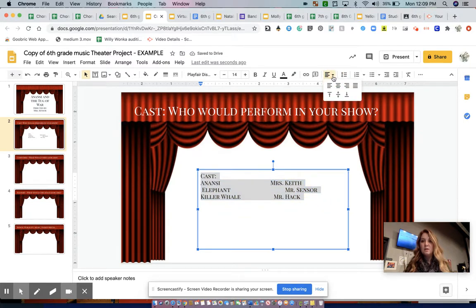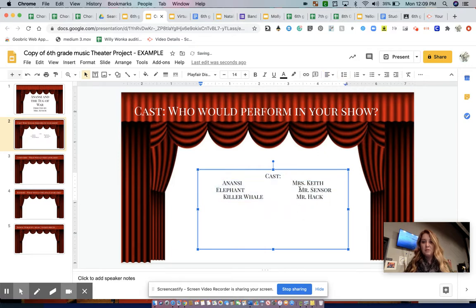I like it in the middle a little better. Yeah, I think I like it in the middle a little better. All right. So we could keep playing with it and make it look a little nicer, but you get the idea.